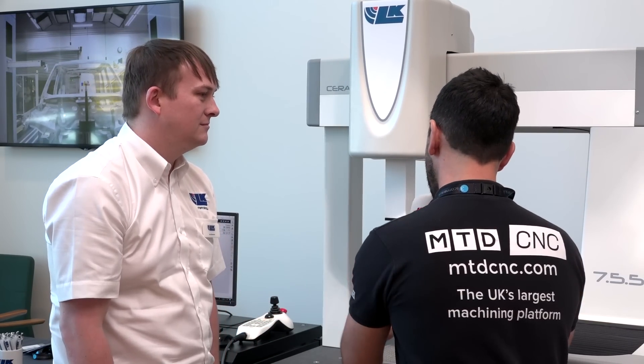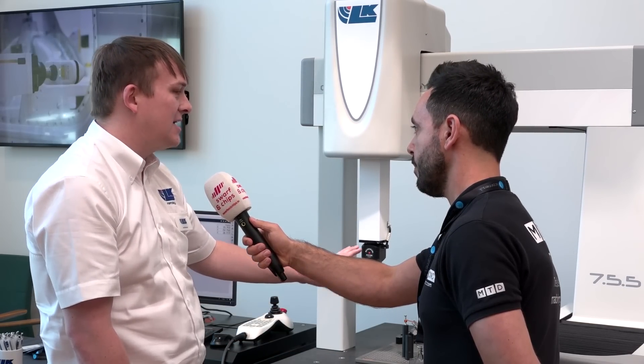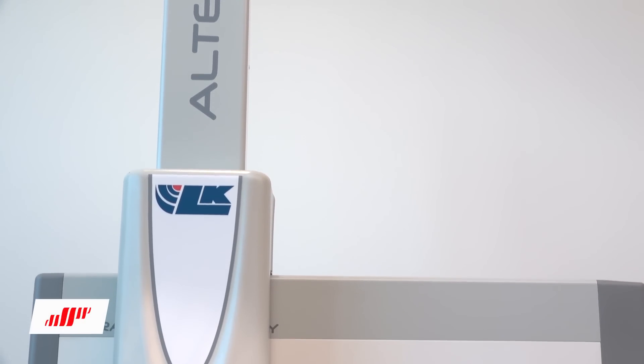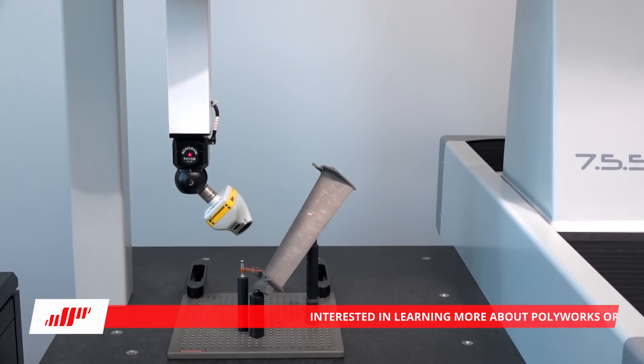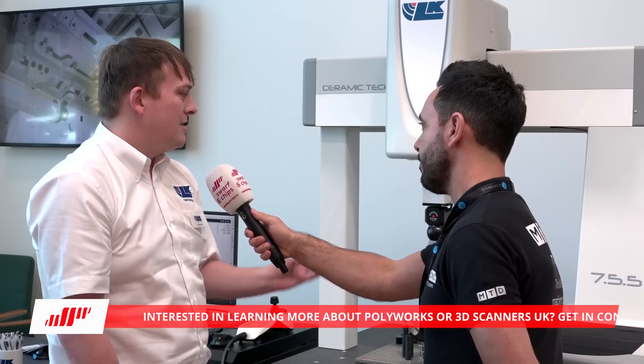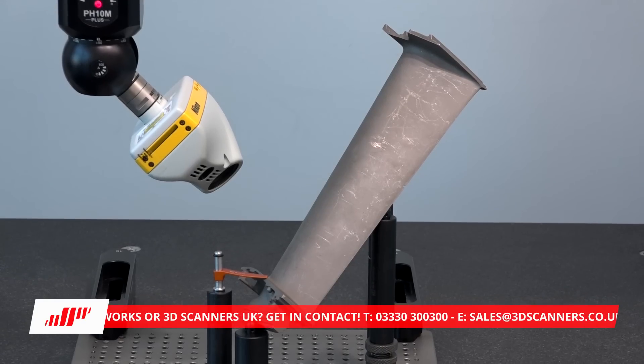We're here at the MTC for Polyworks, looking at some of the latest technologies, including the software being used on CMMs. What's it all about? So Polyworks itself runs on our LK CMMs — on our controllers seamlessly, we've given them access so they can run the same as our normal software would. With the laser scanners as well, it's all seamless. This is just running a laser scanner today, but you can put a touch probe on there as well, combine the two with racks and have all of that into one measurement programme. So you have your CMM programme, your arm programme, your tracker programme, but they're all one programme. In the case of a CMM with go-to's, if you move that to another bit of kit, it just gets greyed out. So you get one programme for everything.